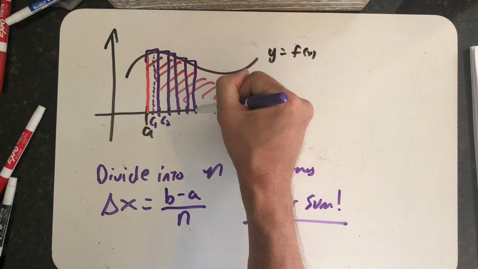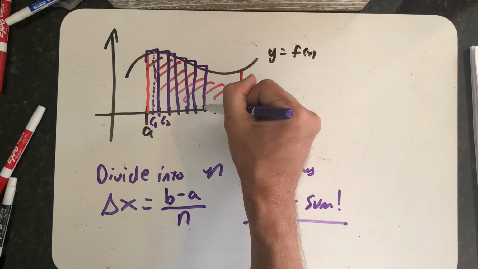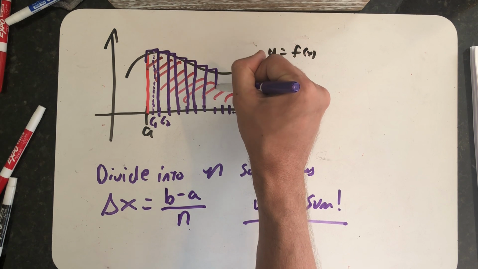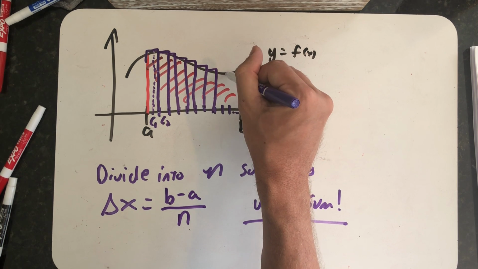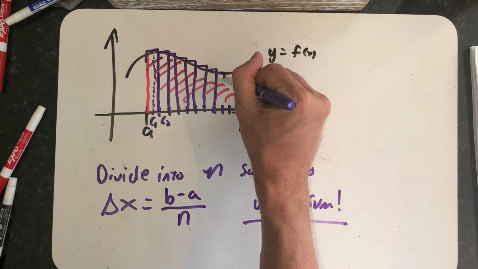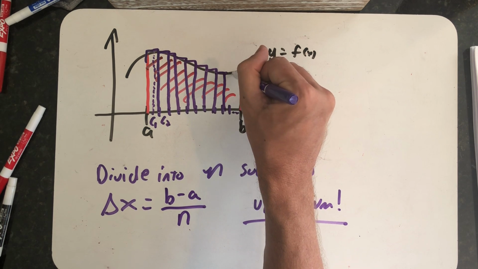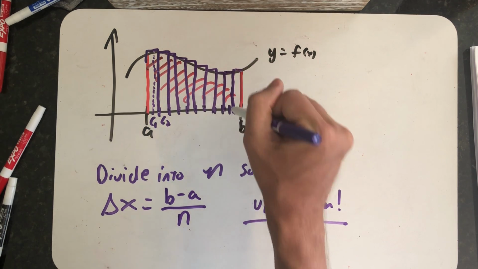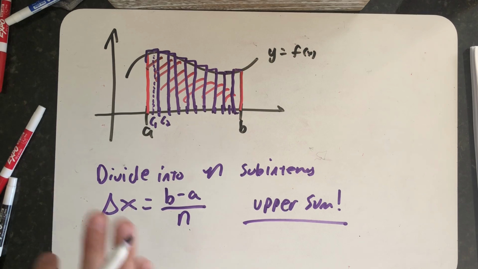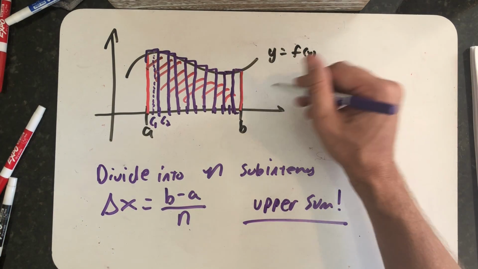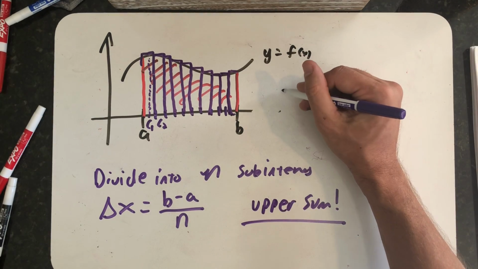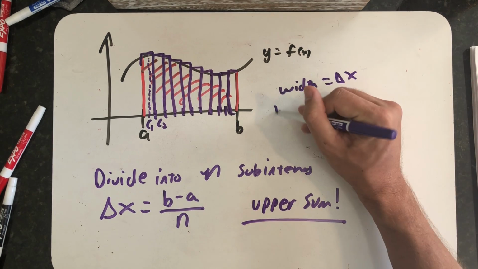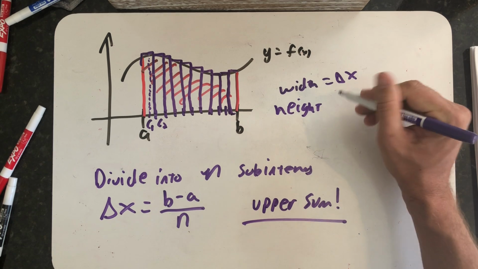Right, and I think I gave myself a pretty easy job. See, on this subinterval, I still think that's the highest point. This one, though, I think it's over here on the right-hand side, though that might be hard to tell. And again, the function changes shape, just trying to always take the maximum function value. Then I'd have to calculate the area of each of those rectangles. Well, each of those rectangles has a width, delta x, and a height that's a function value.